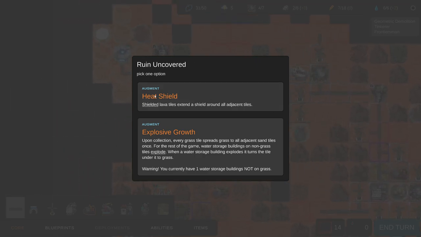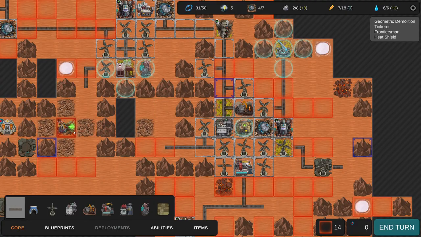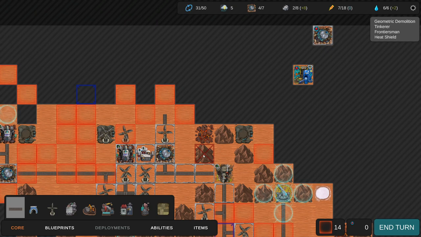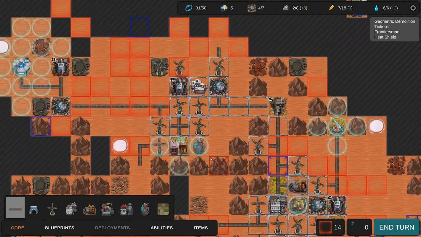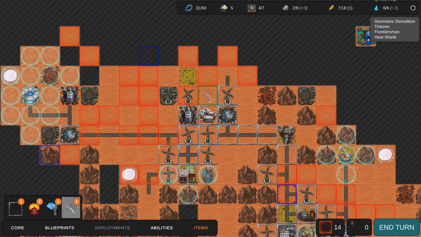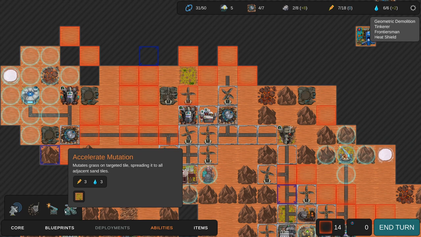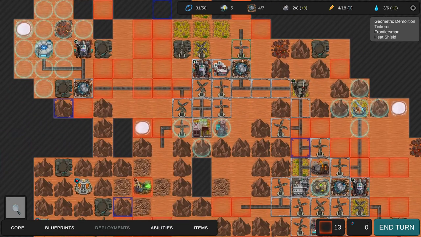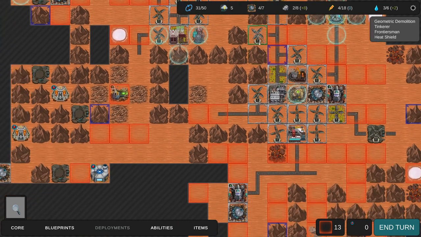I don't think it would really make that much of a difference for us. We really don't have that many grass tiles, and I should be doing something with my grass tiles. Tell you what I'll do. Here we go. Seed bomb. Right in there. And then we're going to mutagen this. Abilities. Accelerate mutagen. Look at that. Protected. Beautiful. Didn't really make that much of a difference, did it?